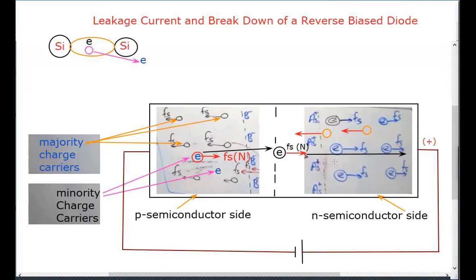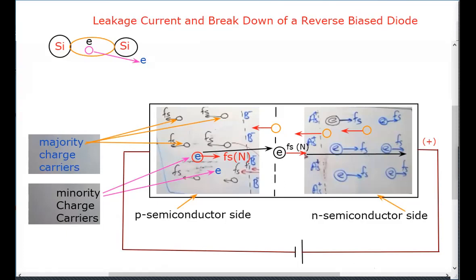So when such a hole reaches to the junction like this, what will happen there? Boron negative ions and positive hole attracted. Arsenic positive ions and positive hole repelled. And you see negative terminal of the conductor connected to this side. So negative terminal attract this hole. So the total force acting on the hole is directed into the p semiconductor side.